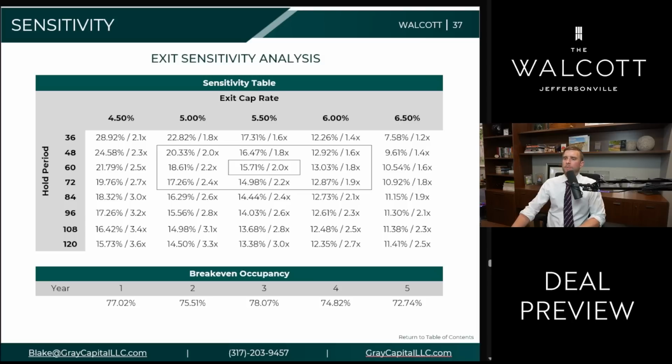So I think that looking at this range is helpful to see, if things got really bad, at what levels we start seeing returns that are unacceptable. Also to see that if the market went the wrong way, if cap rates really expanded and we got into that environment of runaway treasuries, even if cap rates for brand new assets were at 6.5%, we're still getting returns akin to the long-term average of the S&P 500.